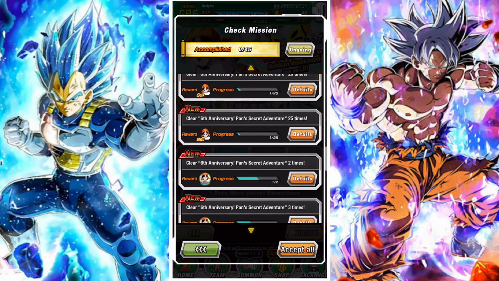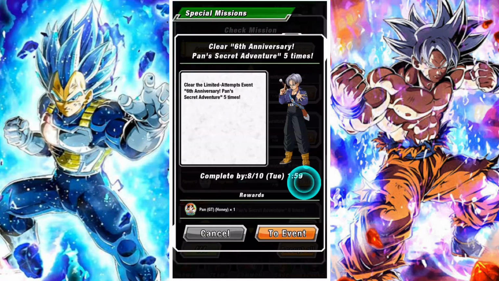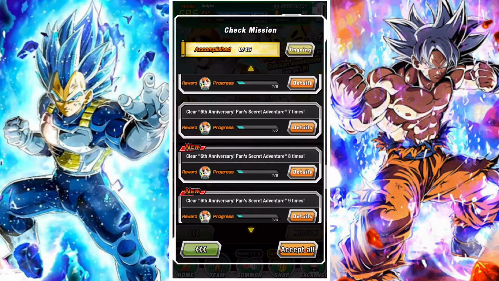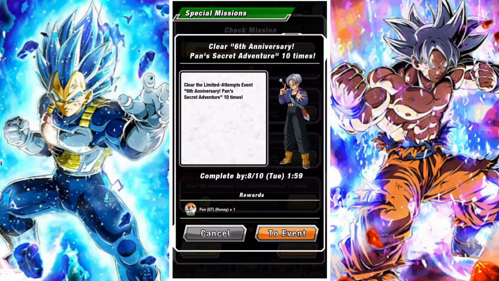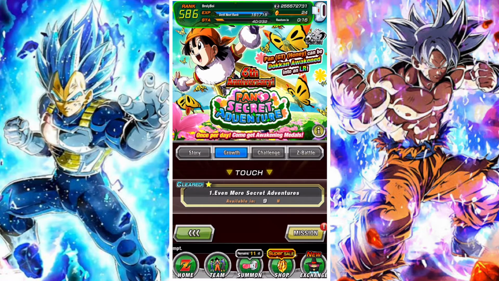Like once this event goes away, the only way to get copies of Pan is from the growth event that you can do once per week, and the drop rate there is substantially lower than this event. So you actually get 15 copies of Pan. So you should definitely be doing these special missions. They're not too hard, you literally just do the event each and every single day, and you'll have no problems with it at all, really.